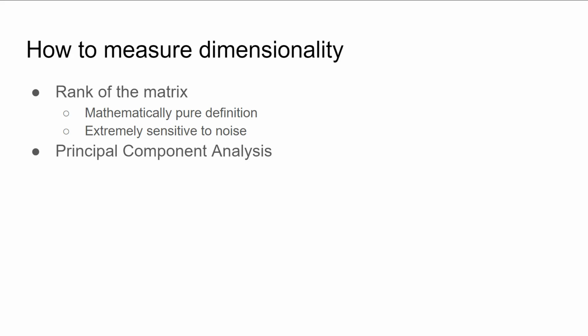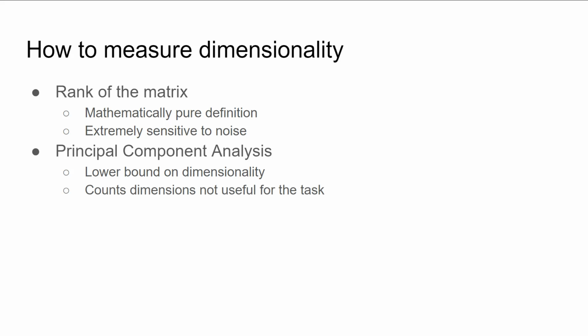Principal component analysis, we've talked about several times in this talk, so I'm not going to go over the implementation, but what we'll say is that the feature this paper talks about, why they don't like this or why they would contrast with this, is that it's a lower bound on dimensionality. In principal component analysis, if you just drop the last vectors, you're basically saying that the noise of the noisiest vector is what you're going to assume for every direction. And so in that way, it's a lower bound of dimensionality because you're not taking into account the shape of the noise that you have in the actual data. And another thing is that it counts dimensions that are not useful for the task.